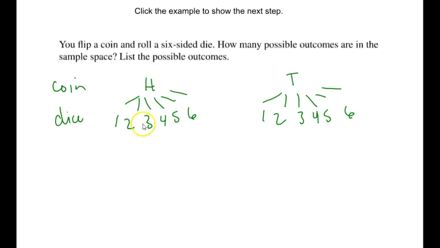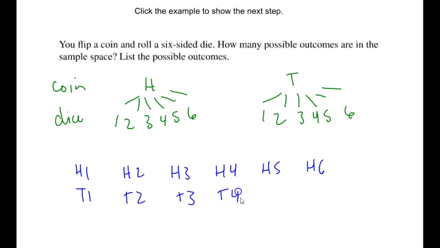So now I need to list them out. I'm going to use abbreviations because I don't really want to write down everything. One of the possibilities was a heads and a 1. Another was a heads and a 2. Then I've got a heads and a 3, a heads and a 4, a heads and a 5, a heads and a 6. Then I also have tails and a 1, tails and a 2, tails and a 3, tails and a 4, tails and a 5, tails and a 6. So this way also tells me that I have 12 possibilities, because there are 6 possibilities with the heads and 6 with the tails. So there are 12 possible outcomes, and I've listed all of them using abbreviations instead of writing out every single word.